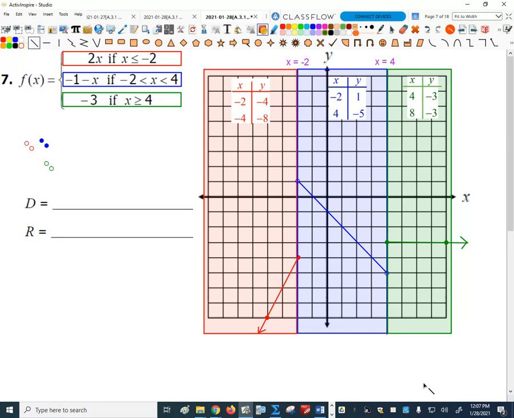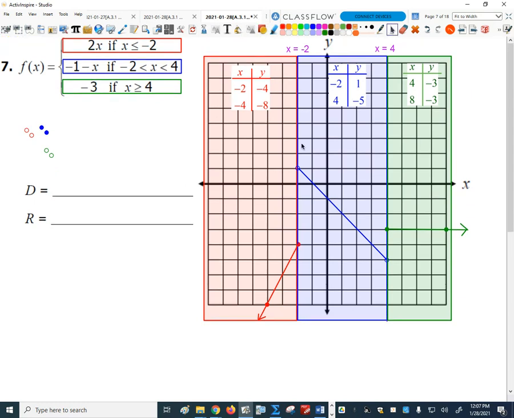And also, how are you getting your x and y? Are you just plugging in a calculator to get your point? I mean, I could, but I'm just using the function over here to get my y values, right? My x values, I'm choosing. For example, for the green one, I chose the x value 4 because that's at the boundary, and then the other x value I chose just because it's some value to the right of 4. So x is greater than 4.